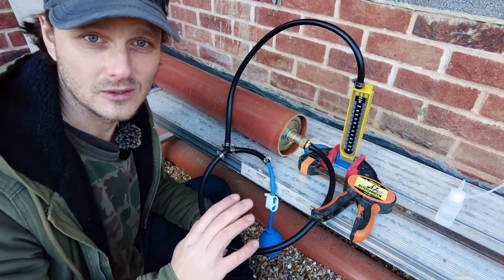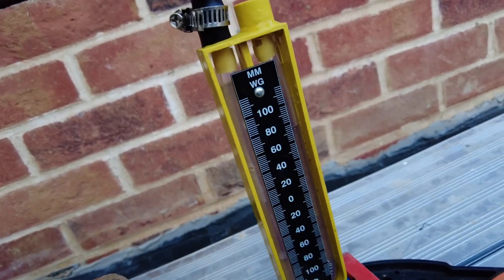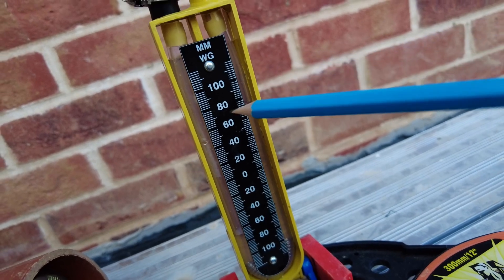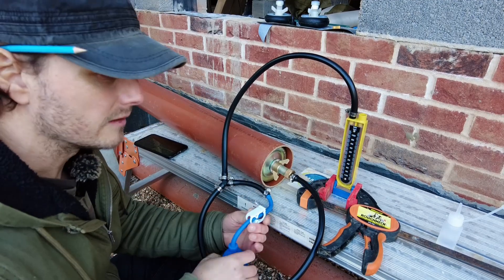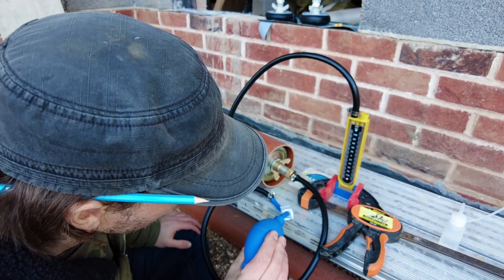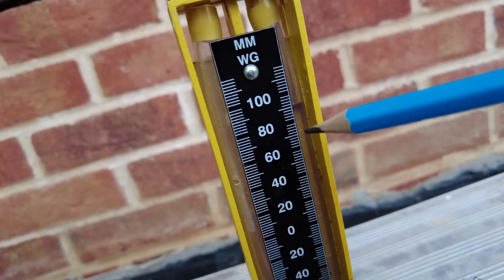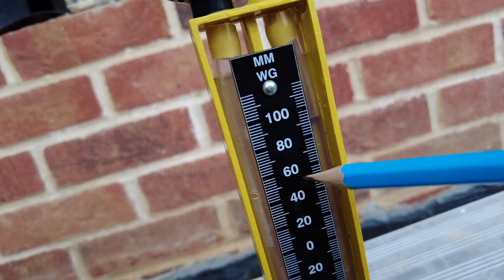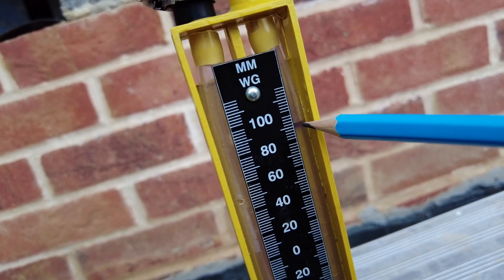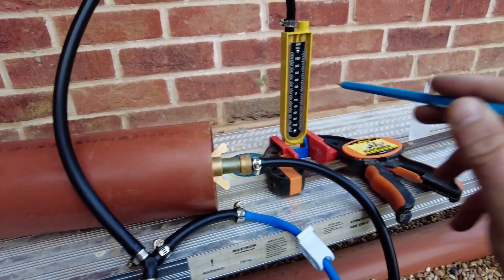After five minutes you check it. The liquid has dropped — it shouldn't have — so I've got a leak somewhere. Tighten things up again, top it back up to 100, and time it for another five minutes. I had a couple more turns on the bungs, so the first time is just to let it settle, and the second time is the actual test. I pump it back up to 100, clamp it, start the timer, and wait five minutes. It has dropped — it's dropped to 90. But for all intents and purposes that is a pass: after five minutes it can't drop below 75, which is about here on the gauge, so we've got another 15 to go. That is a pass.